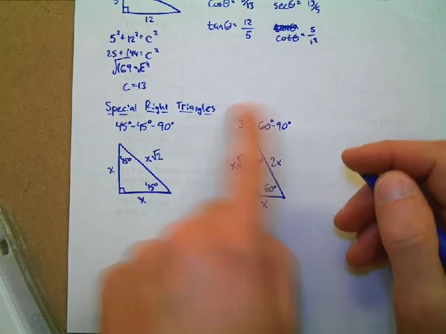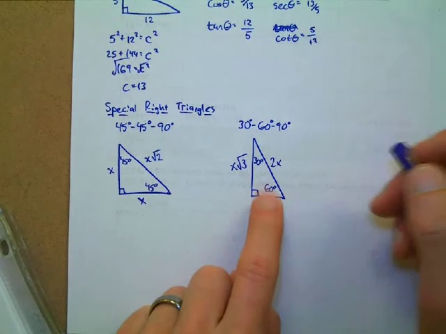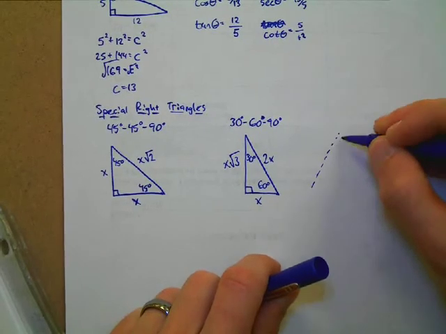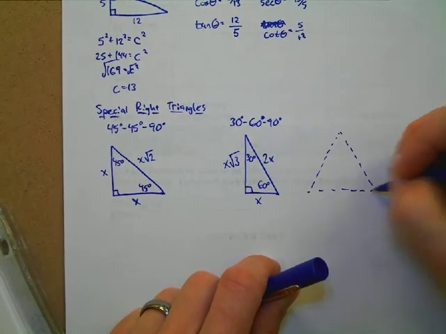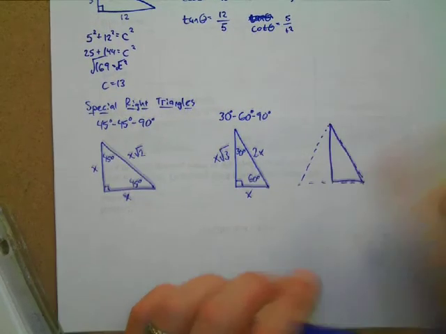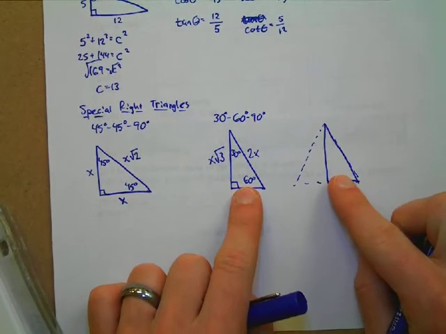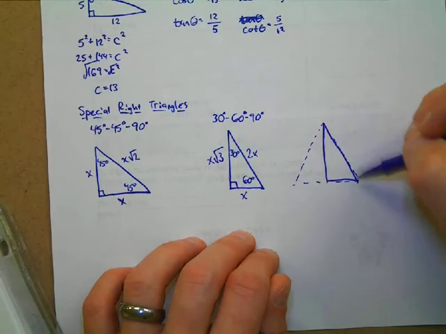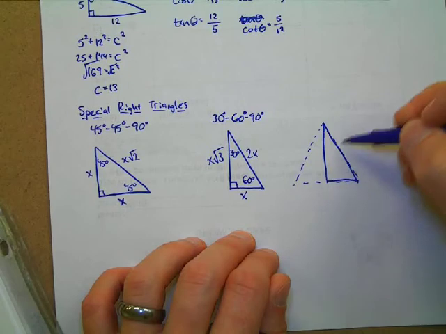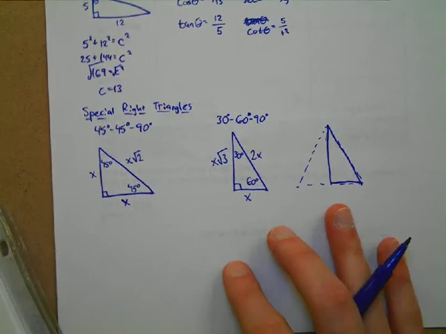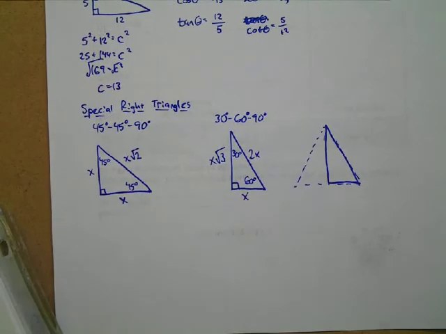Similarly here, this is half of an equilateral triangle, right? If you were to imagine, I could create that equilateral triangle here, and then if I were to cut it in half, there's the 30, 60, 90 triangle that we talk about there. Because the triangle is equilateral, if each side is 2x, then that would mean this is just x, and then we can use the Pythagorean theorem again to get this third missing leg right there. And so that's why I think we bother learning about these special right triangles, because you can come up with these nice relationships without having to do other weird stuff, I guess.